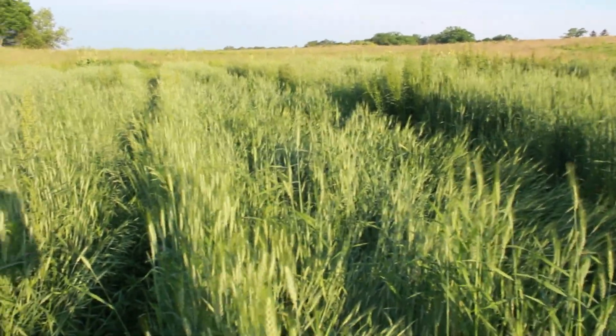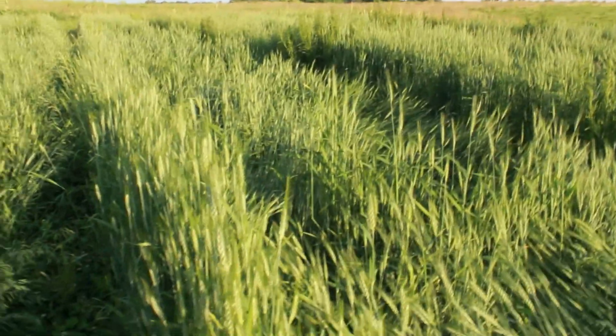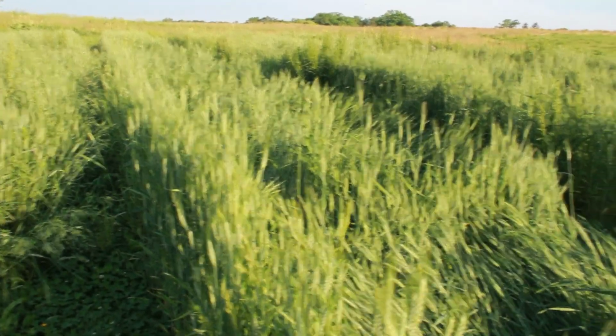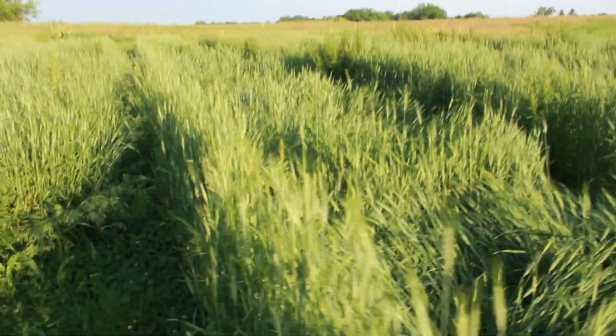Probably going to sickle bar this with the VCS and just lay it flat, rake it into a nice little 6-foot bed, and put the planting tubes right into that.